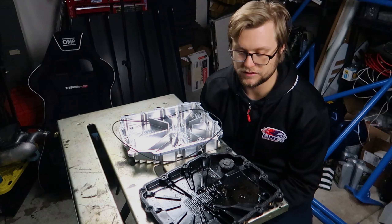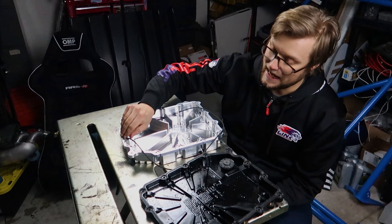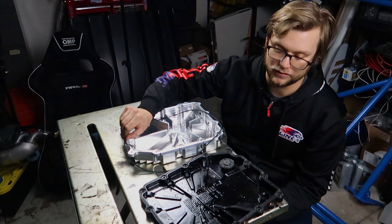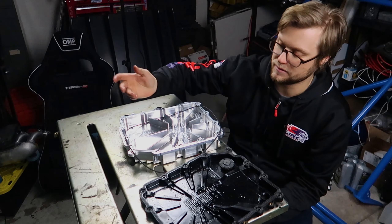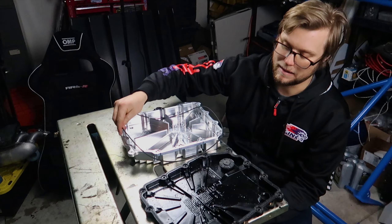One of my favorite features is the Viton o-ring. Viton is an extremely pliable, heat-resistant, chemical-resistant, oil-resistant material. This allows us to have a reusable gasket. The factory gasket is constantly being replaced. With ours, if you need to pull the pan to change the filter, you can just pop it back on — chances are it'll be fine. Replacements aren't two hundred dollars like other options. The groove is made to Parker hydraulic specifications, so it doesn't leak.